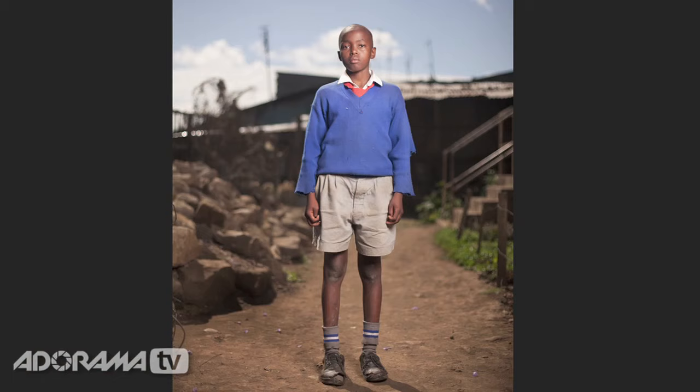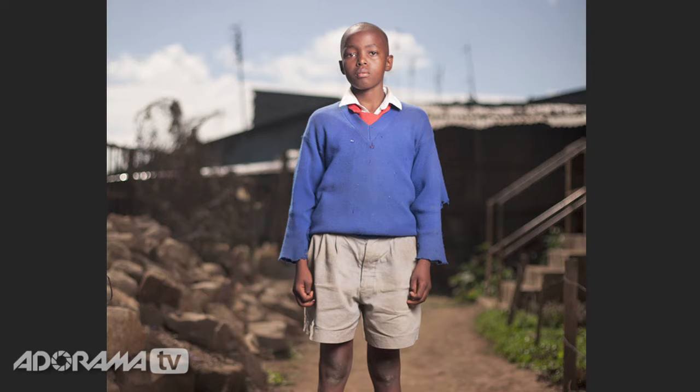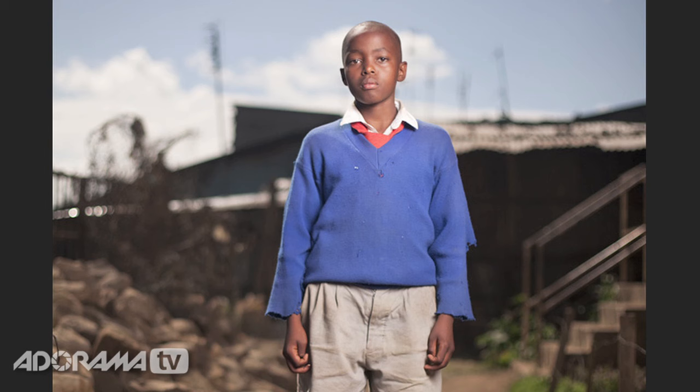In Kenya, you had some very interesting-looking portraits with what looks like artificial light. Can you walk us through how you lit those photos? One of the photos people are continually drawn to from Kenya is a little boy named Ian, shot in a project in the slums of Mathare in Nairobi. I set him up with the sun to his back so I could get the sun acting as a rim light, and then camera right I set up a gridded small octobank from Chimera on the Profoto 600R. I chose the 600R after doing several tests — it was the light I liked most, and it travels very easily. It's very compact, and the battery pulls out simply so you can pop it in your camera bag and put the unit in a checked bag, keeping the battery with you according to airline regulations.